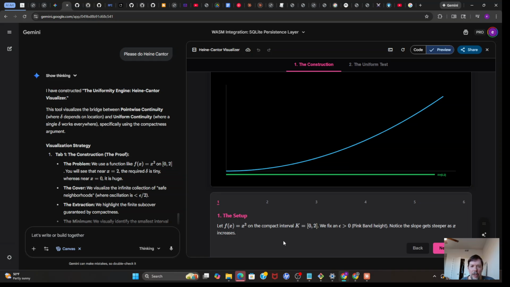But to do this yourself, it's very, very easy. The hard thing was just having the idea. You just use Canvas. That's one of the options, Canvas. And then you just tell it your concept, and you can just say, build me a web app that teaches me about whatever thing you're interested in.